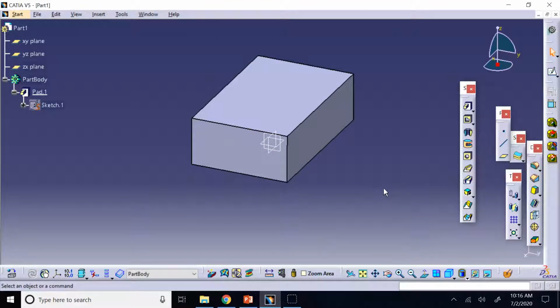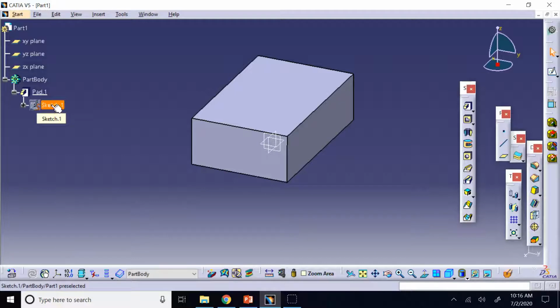Now we have a what? We have the box. So this is a cube, which is also a right prism. Now let's say I want to change the shape of the profile. Instead of a cube, I want to make it a cylinder, right? Well, what should I change? Yes, the profile. Instead of rectangle, I need to make it a circle. How do I do that? I need to change this sketch.